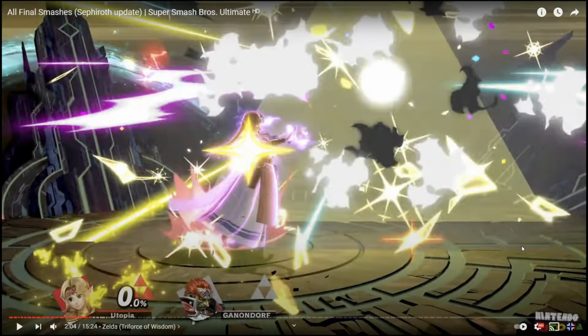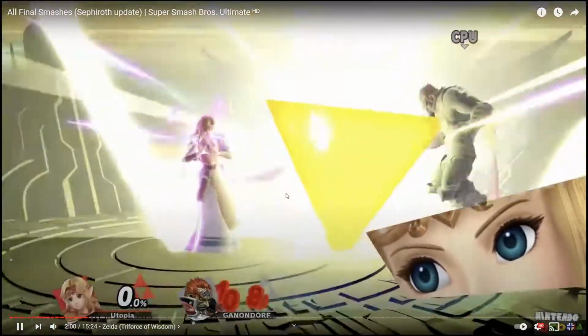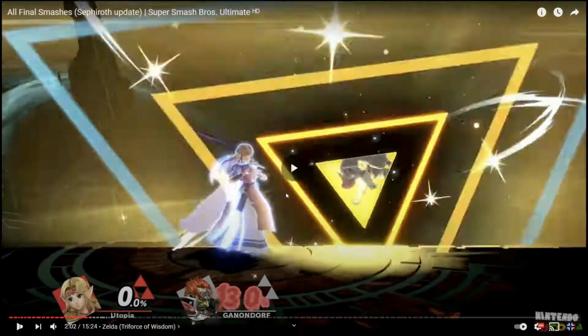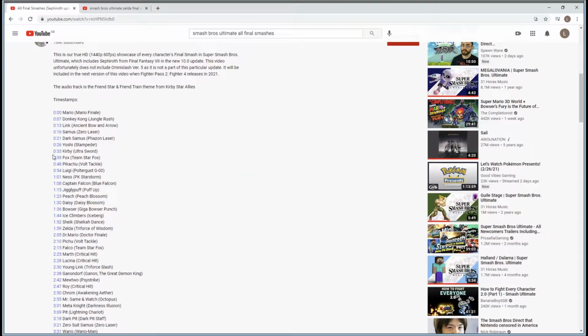Just kills you outright. I don't know what percentage Ganondorf was on. 100%, so yeah. I think it kills you at a certain point anyway, but yeah. It's a cool Final Smash. It's better than her old one. I give it a 7, maybe. I quite like the fact she sucks you in and then blows it up. That's pretty sweet. Is there anyone else we missed on this list?